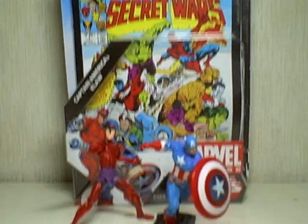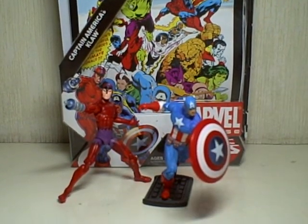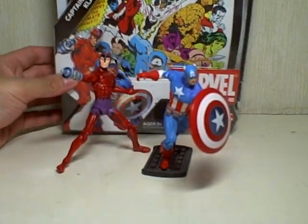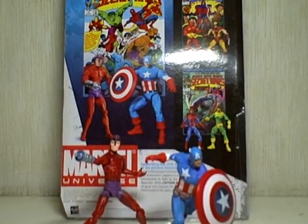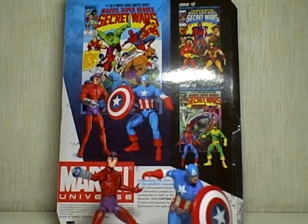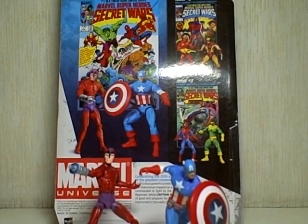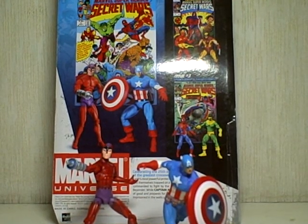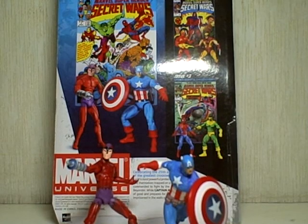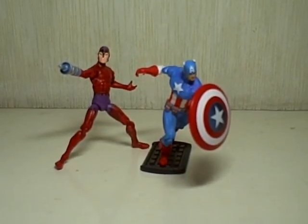So, okay, on to the figures. The 2-pack does feature the first comic book because this is the first 2-pack. Just look at the other pairs. We have, who else do we have? Yeah, we have the Torch and Wolverine, and we have Spider-Man and Thunderball. Okay, so onto these figures.